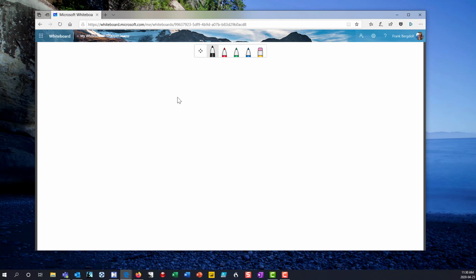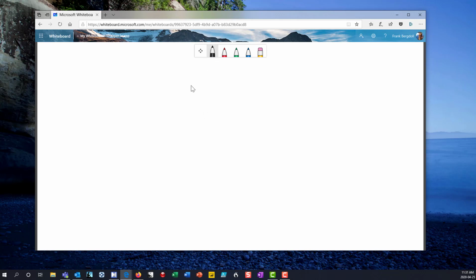I can also go to this whiteboard here, and I can click the button up here where I can share this whiteboard and provide others an opportunity to come in and see and participate on this whiteboard. I'm not going to show you that feature. I'm just going to talk about the whiteboard itself.